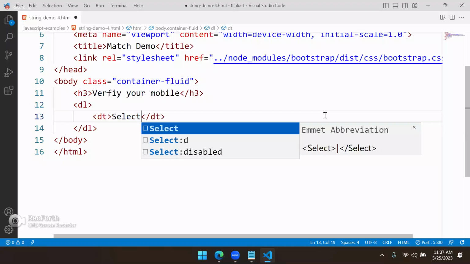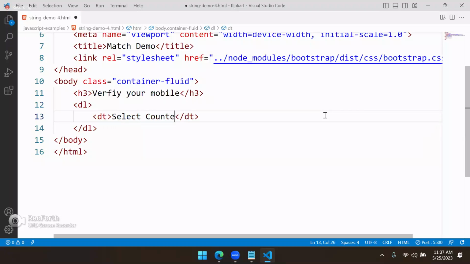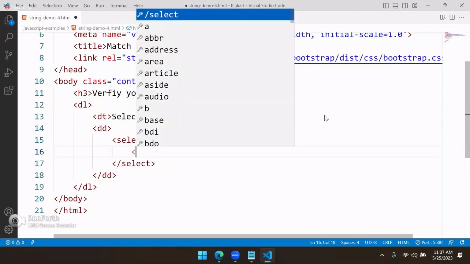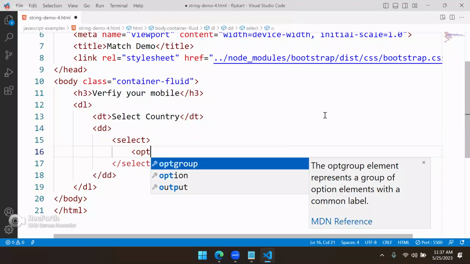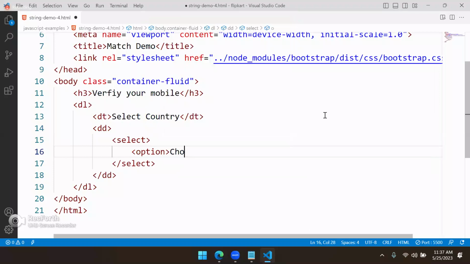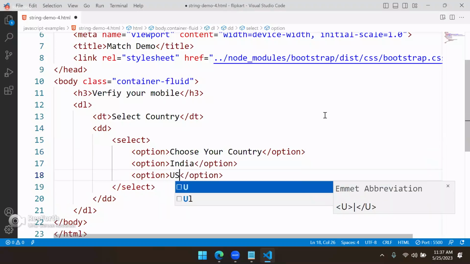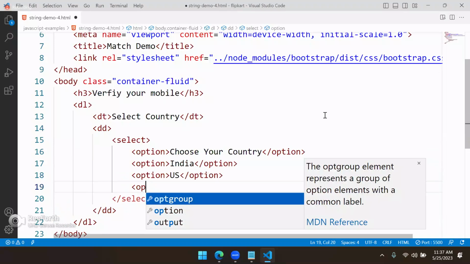Here a select tag, a drop down with an option choose, and options India, US, and UK.